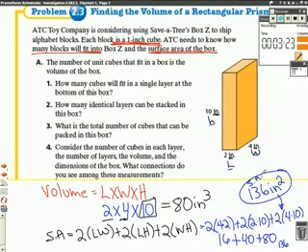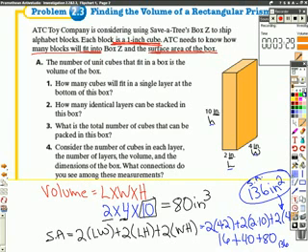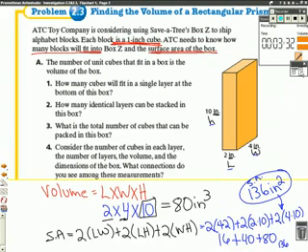Now the next thing that we're going to quickly look at is A1, 2, and 3. Okay, so A1 asks us, how many cubes will fit in a single layer at the bottom of this box? So it's telling us that it's 2 by 4. So the way that I try to do this is I try to visualize. There's 2 cubes in the front, and 1, 2, 3, 4 cubes in the back. And if I extend this, it's a little bit hard for me to draw, but I'm just trying to visually understand what is happening. I can count the cubes, and I can see that I have 8 cubes in the bottom.